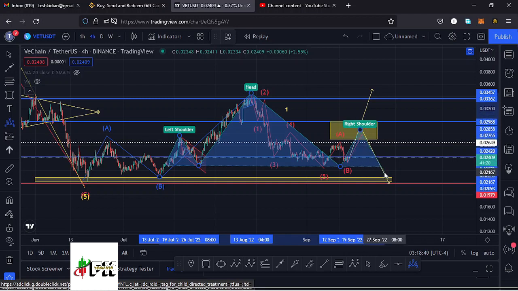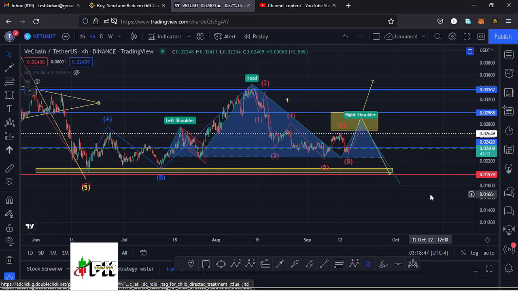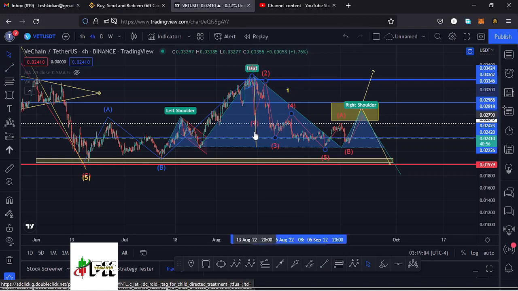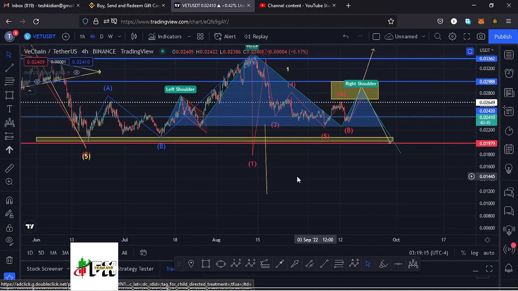Then in the formation of a third wave to the lower side, I will expect to see a breakout out of that head and shoulders pattern, and this is a pattern that normally breaks to the lower side, having the target area of that breakout as the height between the head and the neckline. So using a trend line, we can get that height and then place it down here to get a target area to the lower side, and that gives me a minimum target area back to around the $0.011 mark.